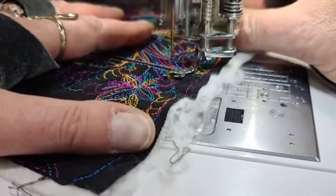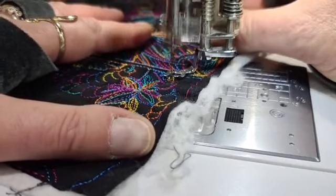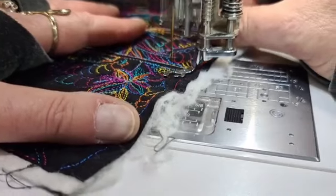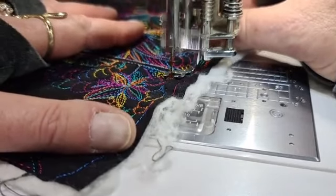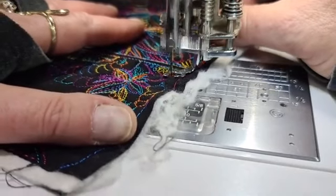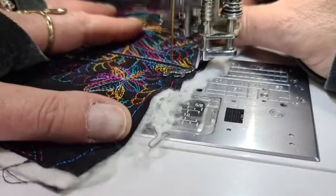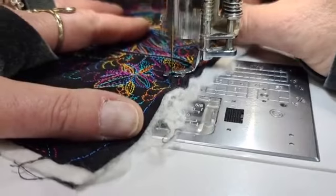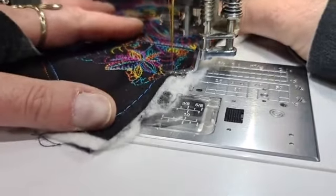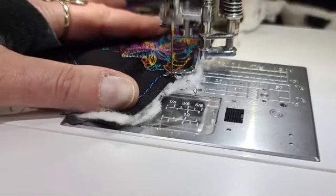And a micro stipple is brilliant if you're going tone on tone, because if you go back over the area or the stitches you've already done, and you know, the old crossing over your stitches thing, no one is going to see it with tone on tone fabric and thread. In this case, because I've got the variegated thread, it's more visual. But in saying that, half of that's going to get cut off anyway.